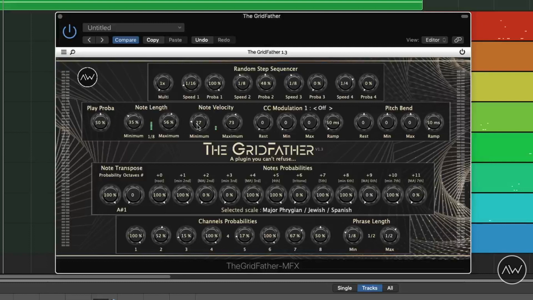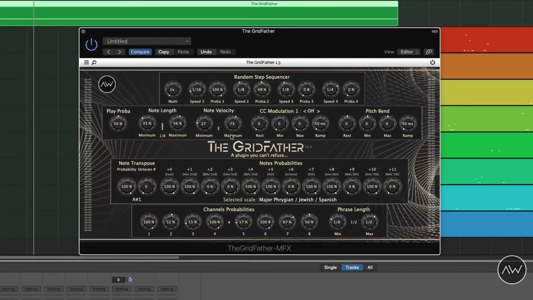Next, we have the modulation and probability stuff. We have here the play probability for each step, whether it be 1/16, 1/8, or whatever. There's going to be a chance of this step to play or not. Then we have a note length. If I have a 1/8 which is playing, 100% will represent 1/8, because the current step would be 1/8, and 0% would be no notes at all. So we have basically here a third of the 1/8, and a bit more than half of the 1/8.